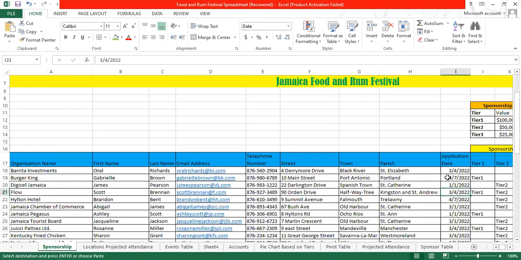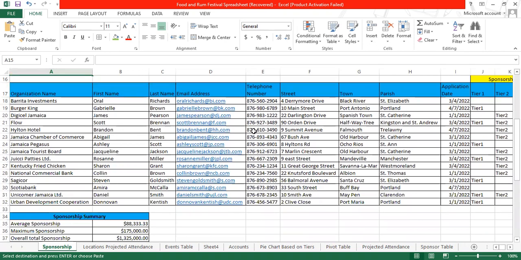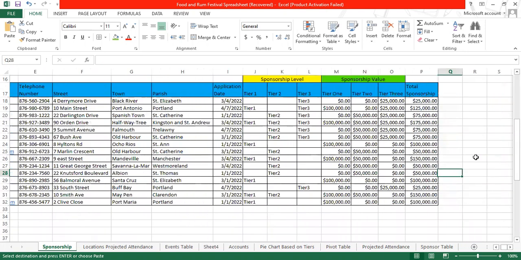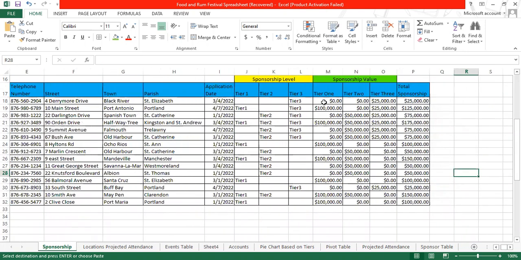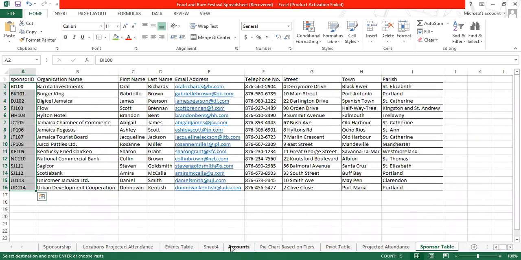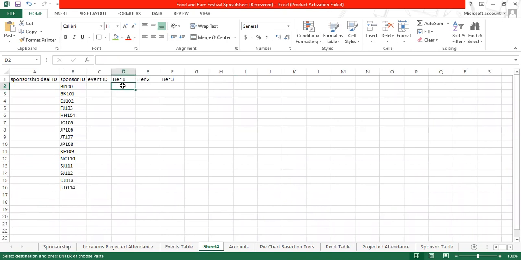The sponsors are already in the same order as in the table that I'm building, so I'm going to be able to access the tier values that they sponsored. All I need to do is highlight this area, right click, and copy. Then I go back to the new table I created on my sheet 4.